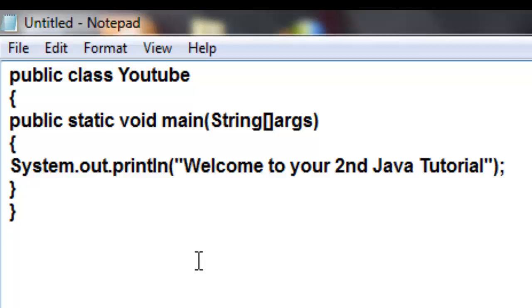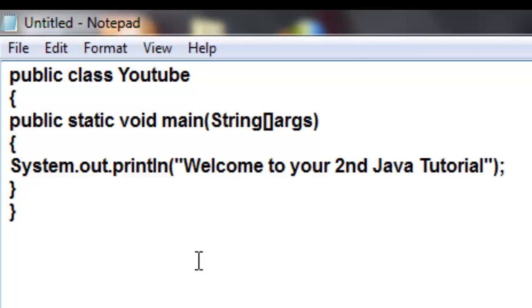So the next line of code is the public static void main, and then we have String in the bracket, and then the square brackets, and then we have the args. This is a method header for the main method. And then we have the static. Static allows the main to be called without having to instantiate a particular instance of the class.